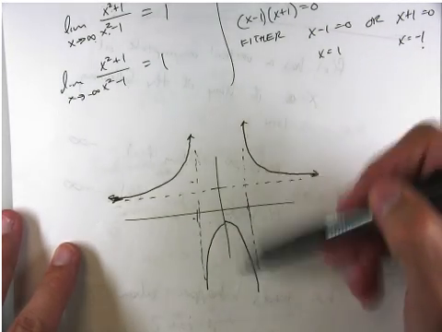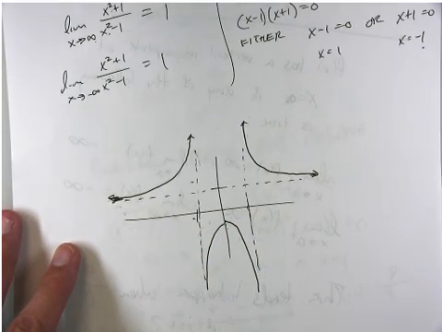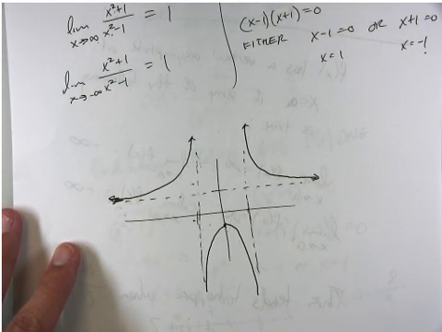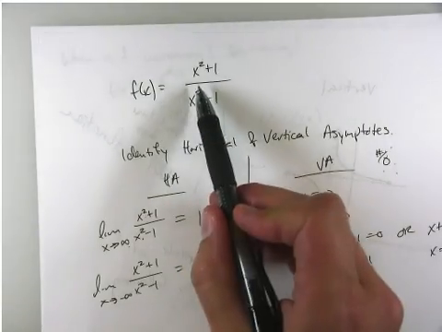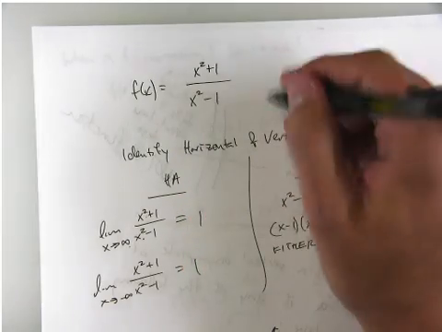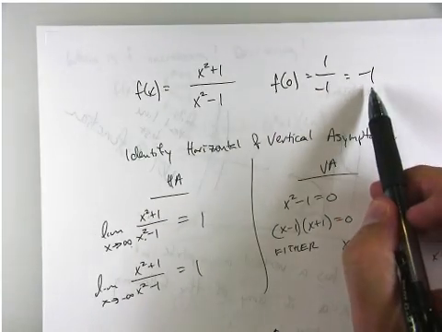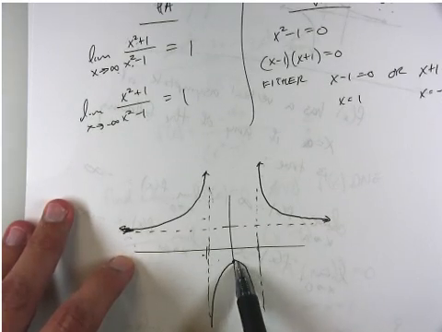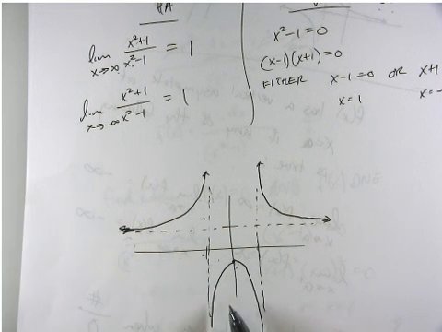But how do I decide where to put that peak? Why doesn't this go way up and then way down? How can I know how high to make this? Yeah, f of x tells me that, right? F of x is where the function is. So if I plug 0 in for x, I get 1 over -1, which is -1. So that's how I know that it's down here. F of x is telling me that.